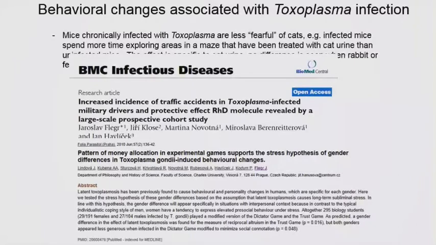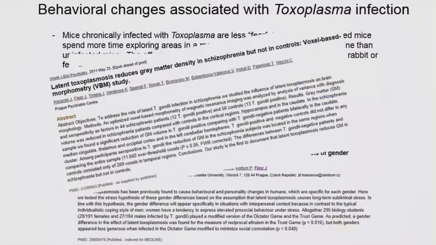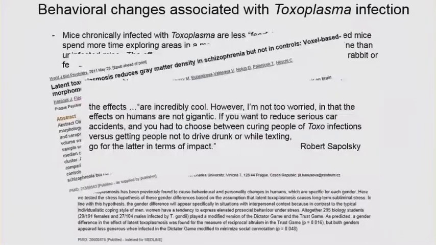Again, these are small effects. And then one that's been known for a while is this association with schizophrenia and seropositivity. Again, these effect sizes are small, and these schizophrenia associations have been seen with other infections. So sometimes, occasionally, you'll hear about these stories in the news with Toxoplasma, either the Daraprim story or these behavioral stories. But I like this quote from Robert Sapolsky, who's actually worked in this area.